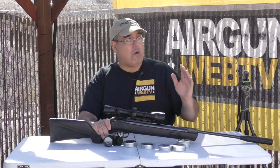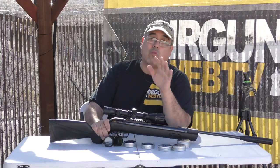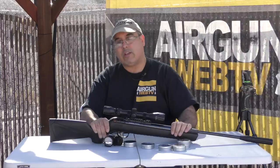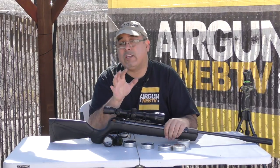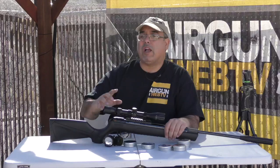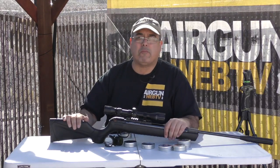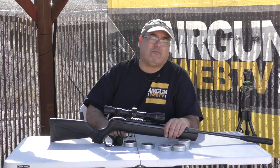Now what I want to do today is take my shooting stick and actually shoot right off my sticks to see what kind of accuracy we can get at around 20 yards. Pellet choice for this, I'm going to recommend you look at the 14 to 15 grain pellets. They seem to be the most consistent. When I go heavier, they tend to spread out. So you hunters out there who want to run those 21 grain or really super heavy pellets, they're probably not going to work out well for you. Just stick to the 14s.